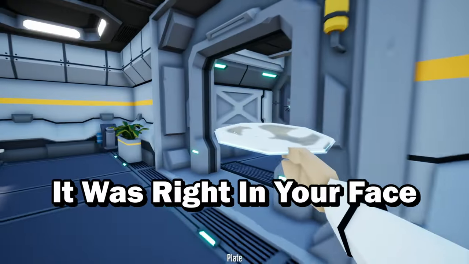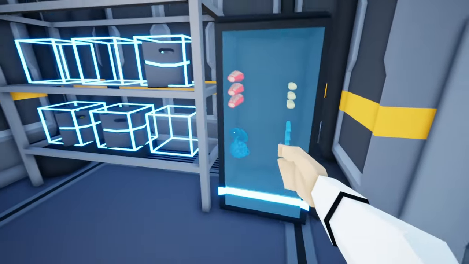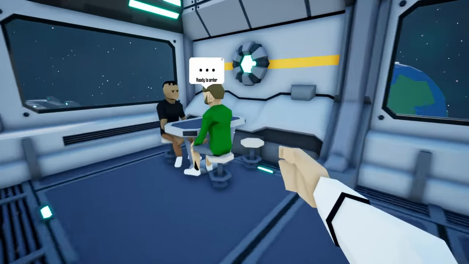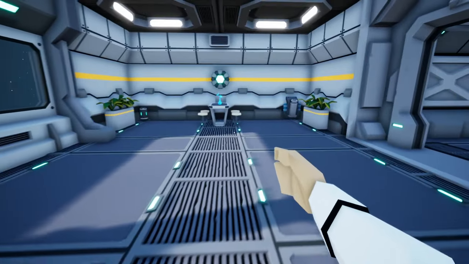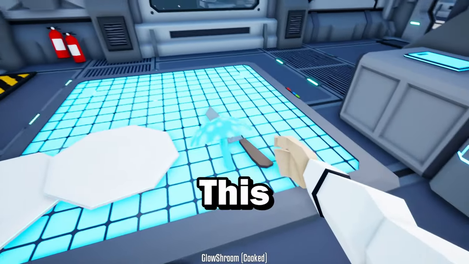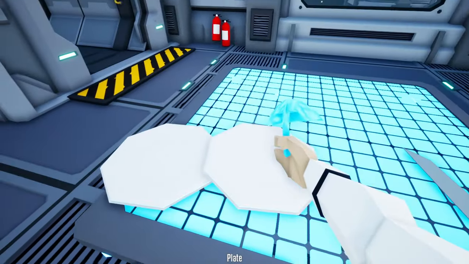Dang, man, it was right in your face. We need to order more tentacles, apparently, or I need to just throw them on the grill. Where's this other table at? Table of 2. Awesome. That's simple. We're cooking up one, and we got the glow mushrooms already done. Cut that. Cut this, please. The mushroom just went right by me.